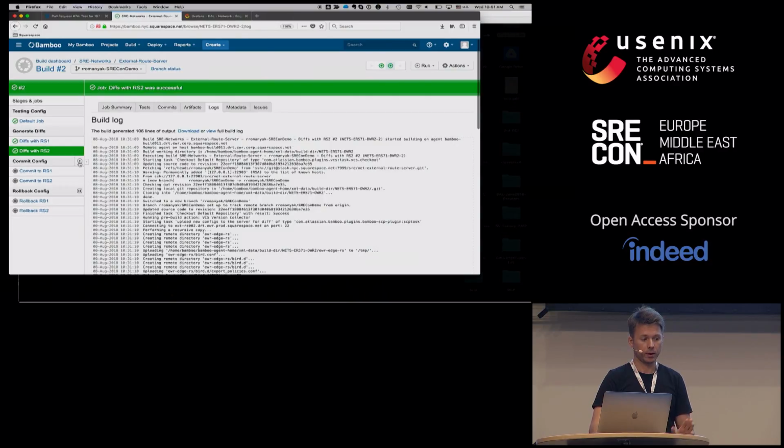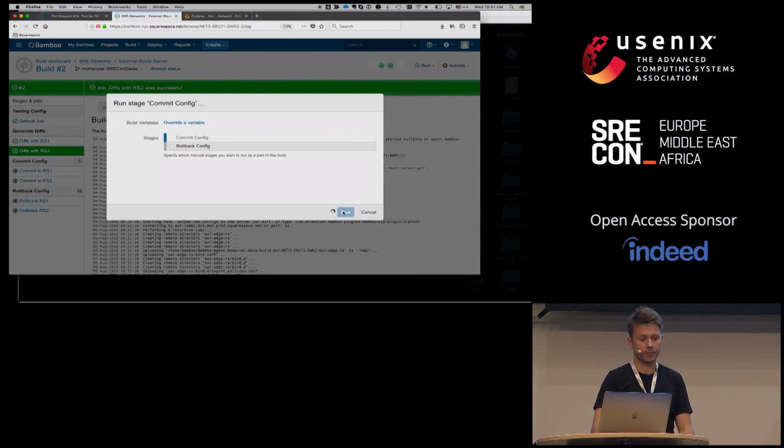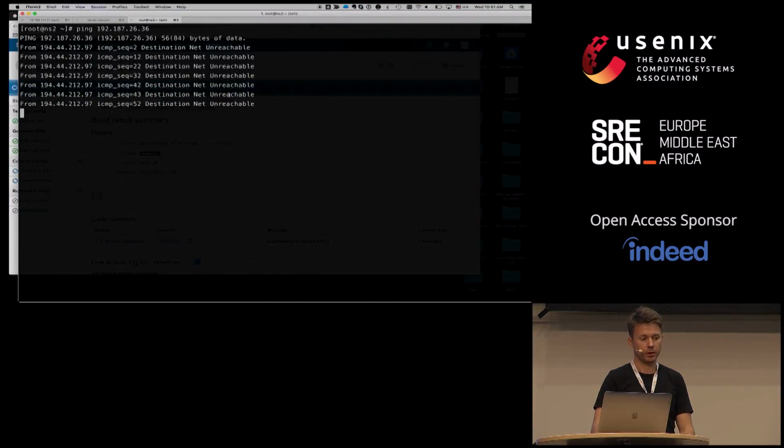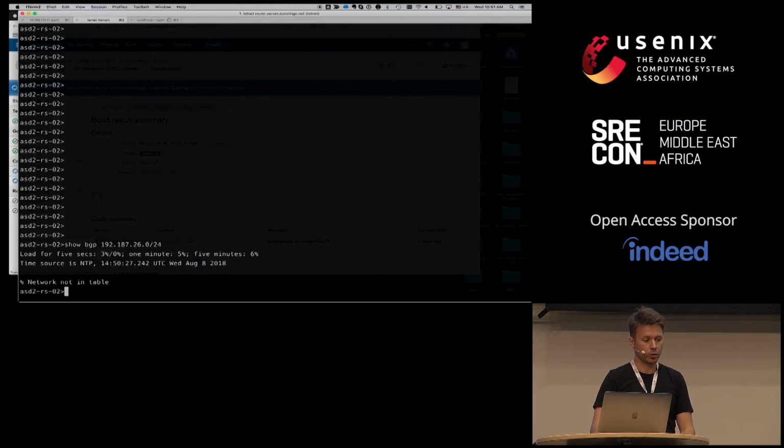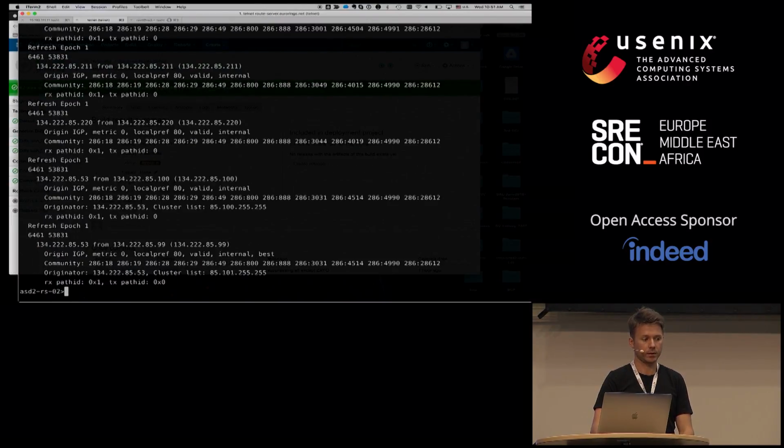And now we will click and shift traffic. Basically, it's the same thing we do to do data center failover. We will shift traffic to another data center and enable internet to that IP. So it's instantaneous. Show route on the route server will confirm that the route server sees that route.